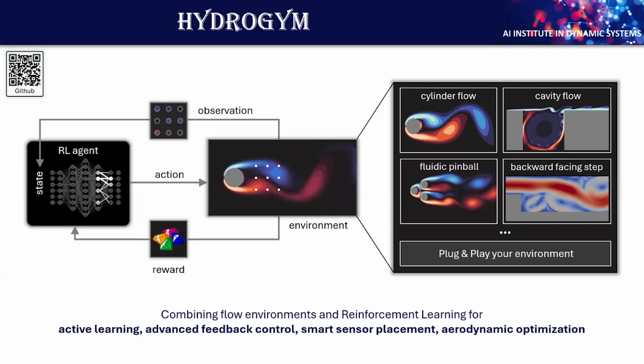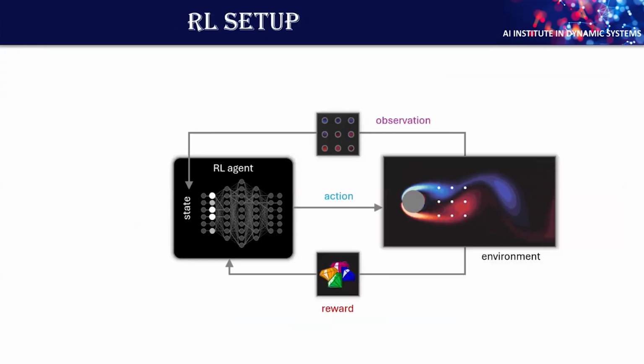reinforcement learning. In reinforcement learning, this is the typical setup we are usually facing. So in RL, we program an agent that interacts with an environment via an action, as you can see here. And typically, in our case, this is some fluid flow environment. So in most cases, it will be some CFD simulation, but it could also be some kind of experiment. This is quite rare and new for the current state of the art, but I'm pretty sure in future we will also see more experiments.